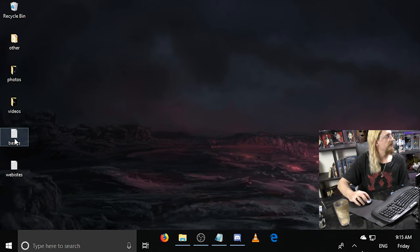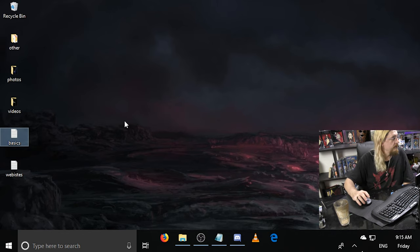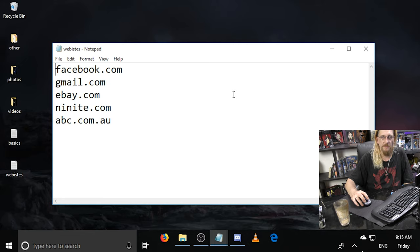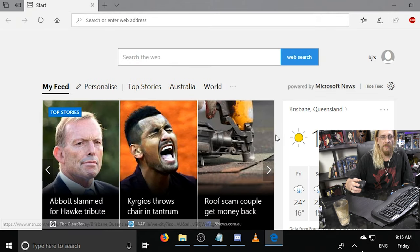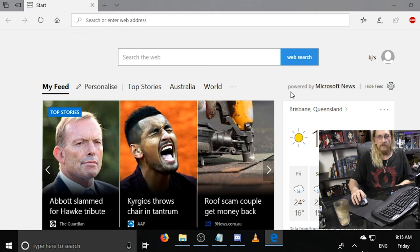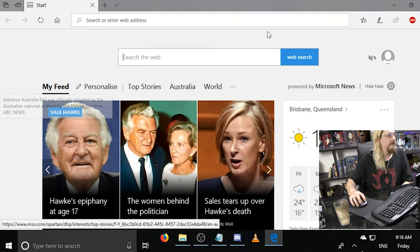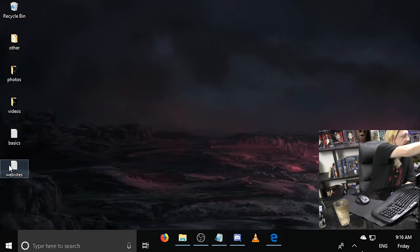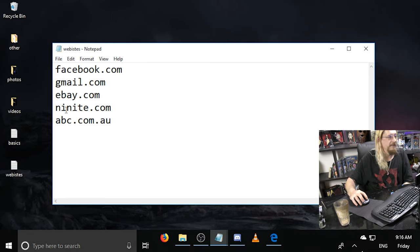And then you've got your basic information to help you remember passwords and information, as well as just a backup, correct spelling, easy to cut and paste, of common things to make sure you're going to the right place if you can't quite remember. Sometimes it's just easier to have this and not worry about looking at the keyboard. You can just look at the screen. With touch, instead of having to type it out and accidentally hitting the wrong things, on a touchscreen laptop you could open that and just drag your finger across and cut and paste, and then you know you're going to the right place in your browser as well.